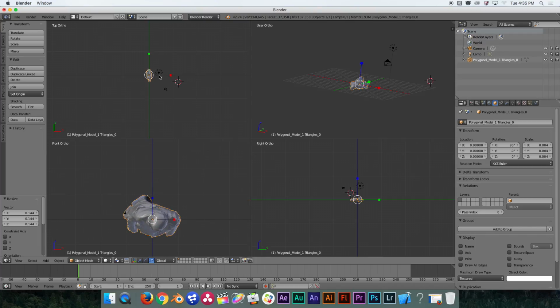All right, now that we've scaled it down, we need to align the object to look as though it's standing on top of the grid plane correctly. And we're going to align it with these other viewports, using rotate and grab to do that once you've scaled it down. So I'm going to start off in my right orthographic view, and I'm going to make sure that my model is standing straight up in the right view. Because my model is facing the floor right now, right? He's kind of fully prostrate onto the floor.